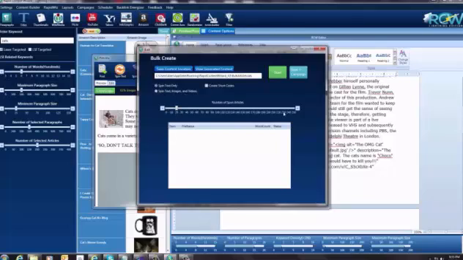I can say I want 20 or 250, as many as I want, and this will either just create the articles, or you can click the start campaign button, and in one click it will set up a campaign for you to post all these articles randomly to your blog on autopilot. So I just wanted to show you that. That's really cool.